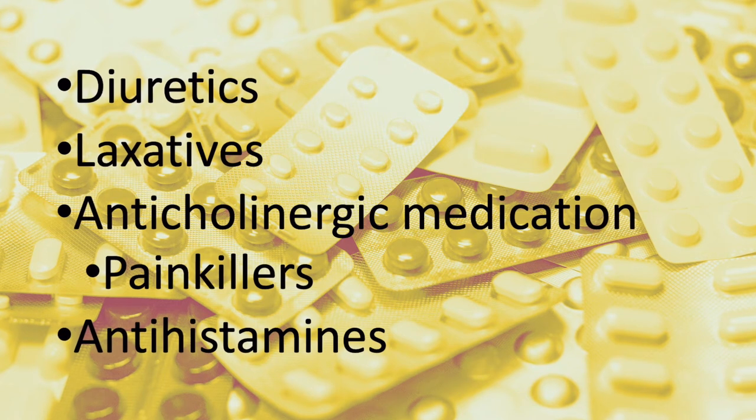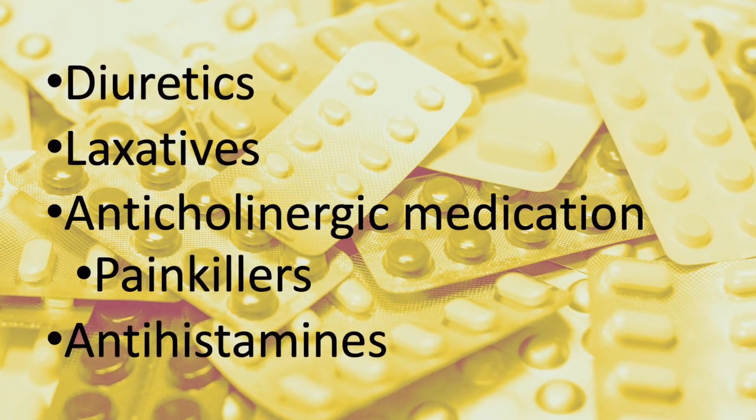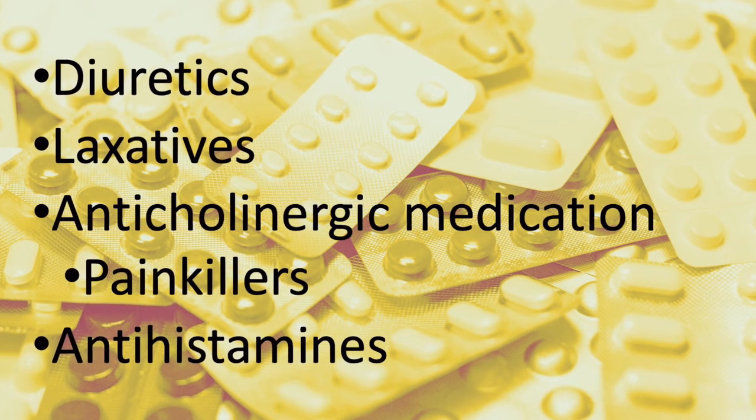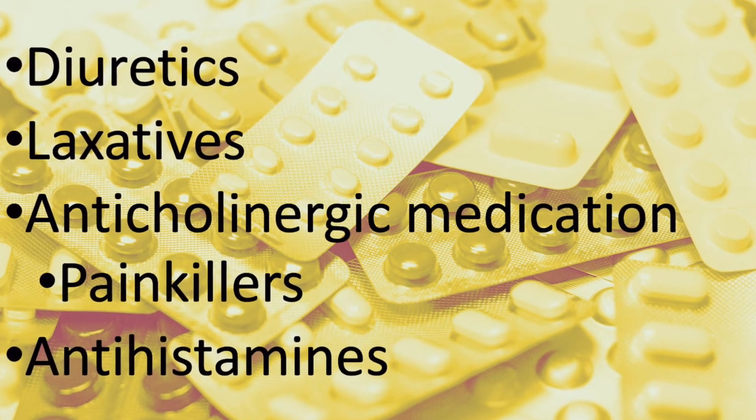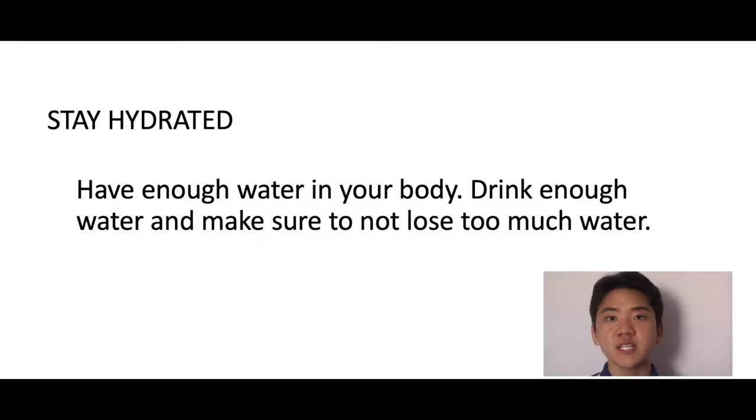Assuming there is clean water access for everyone, adults can actually avoid dehydration relatively easily. In fact, adults do not usually have dehydration outside of a condition. However, it is not as so with the elderly, and it is more so to do with that they have other risk factors such as simply forgetting or having many medications that increase the risk of dehydration, including the diuretics we have talked about, laxatives, and anticholinergic medications, which include some of the painkillers and antihistamine medications that help with nausea. Prevention really is just making sure that enough water is staying in the body, not just supplying enough water.